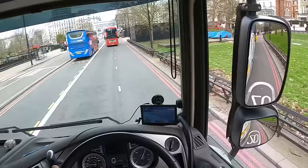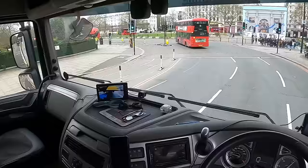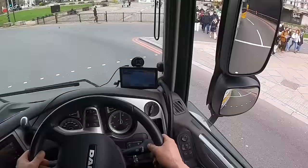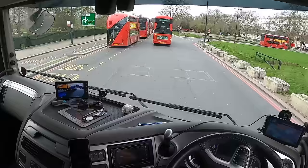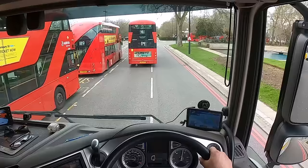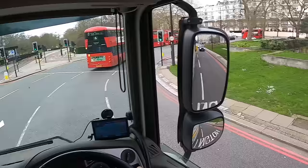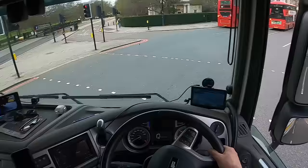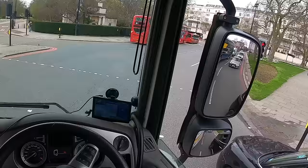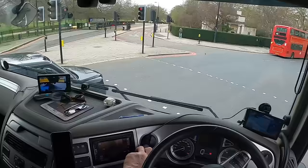See, these coaches stop quite regularly to collect passengers on the way out, not just the coach station. Right round to the left. And we got the taxi drivers up the near side and the van.